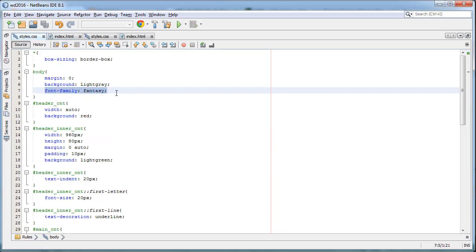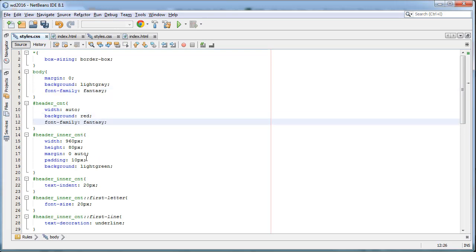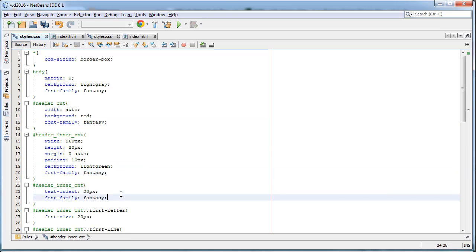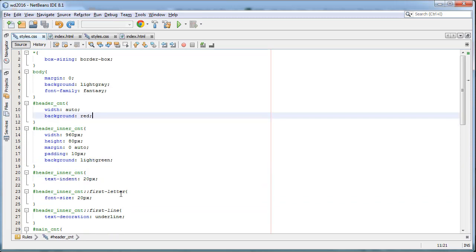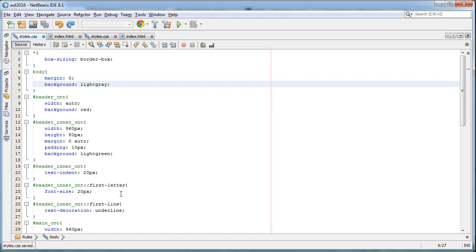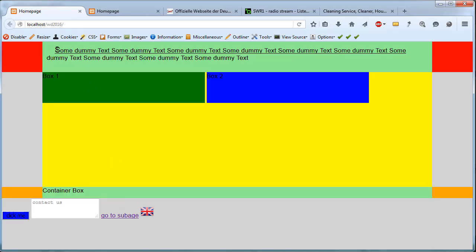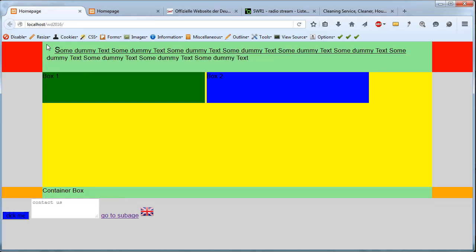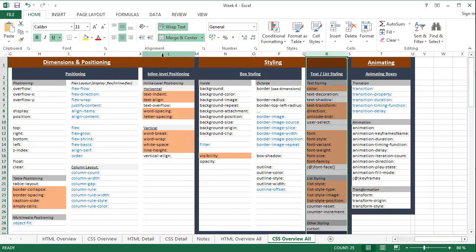a very wonderful thing, because otherwise, if that wasn't the case, we would need to give that font family to each and every element on our website, which is of course horrible and would be insane. So inheritance has two purposes. That is one purpose, so we only need to do that setting once. And the other purpose of inheritance is because we cannot really select text. So we do that setting on the parent, and the text, which is a child of that box, will inherit that setting. So this is inheritance.